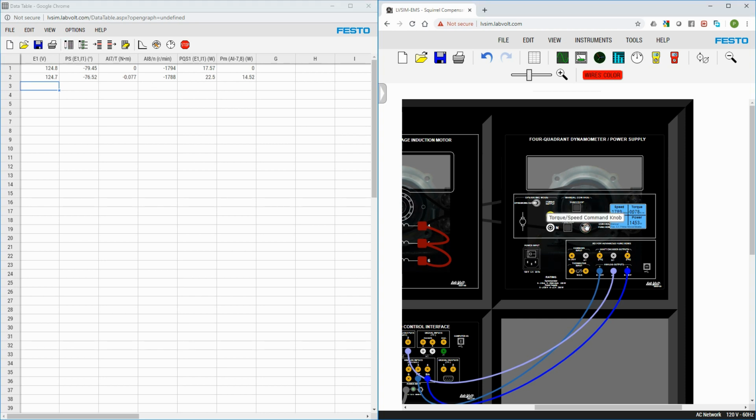And I see that as I increase the torque, the speed is dropping, which is to be expected. A little bit like when you go uphill, you would expect that for the same amount of gas, or in our case, the same amount of electricity reaching the motor, you would have a drop in speed. So with that, I can create a basic graph. I can copy and paste into Excel if I want to.